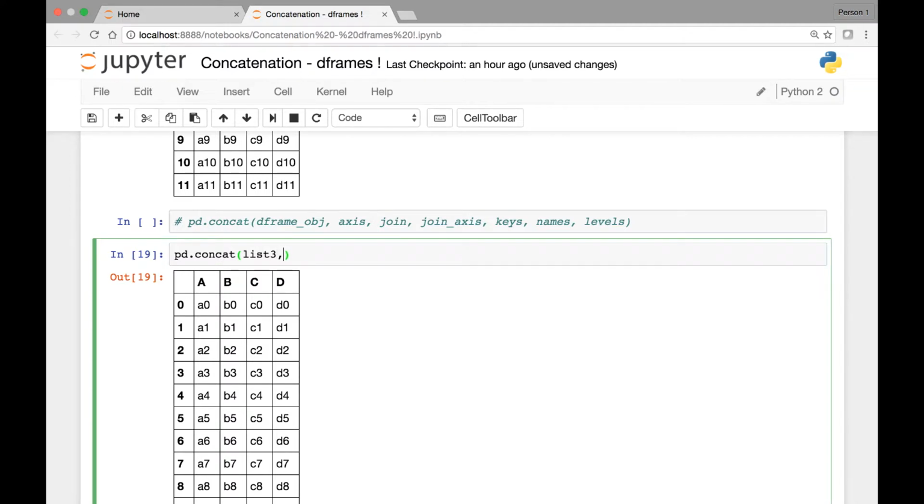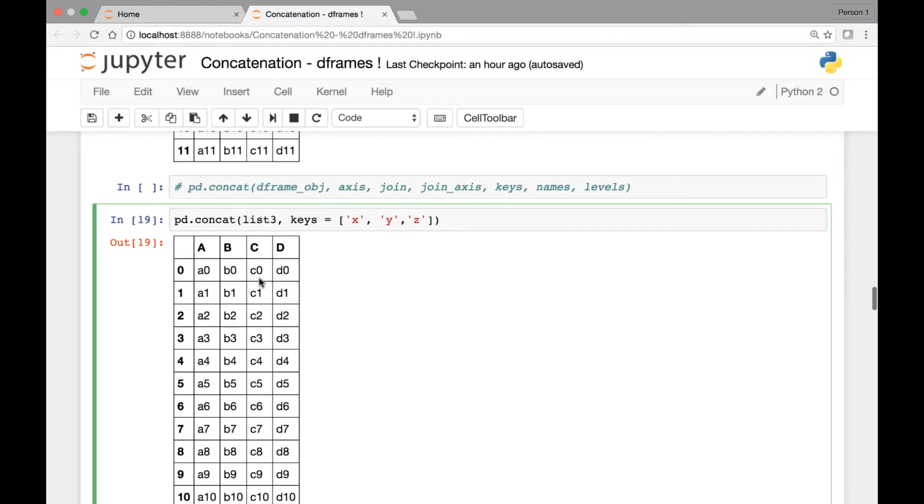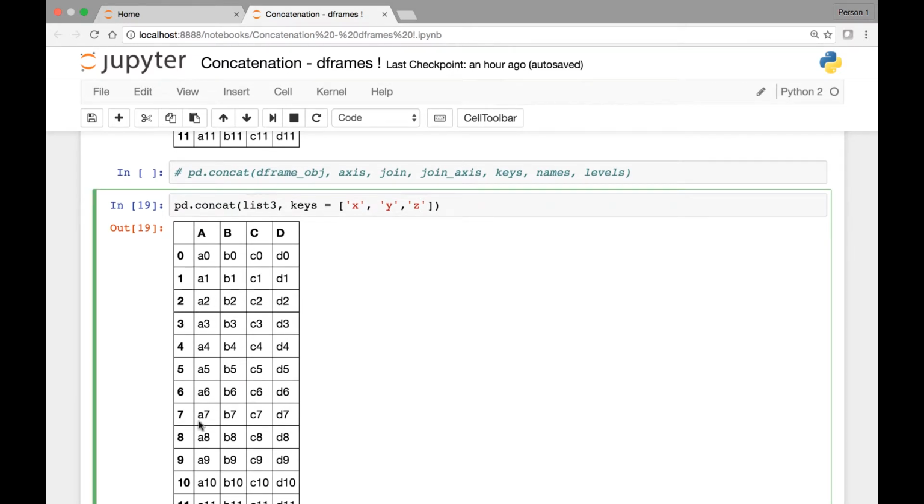Let's pass a second argument called keys, and let's set that equal to x, y, and z. What this will do is label these keys x, y, and z to our concatenated data frame.